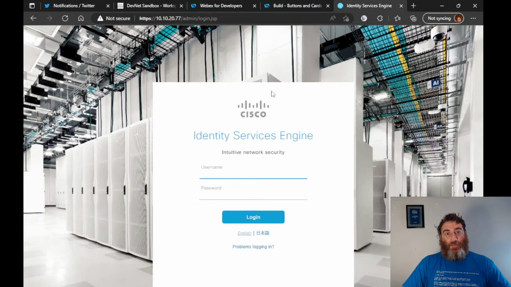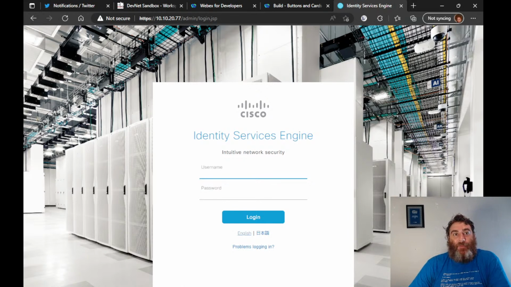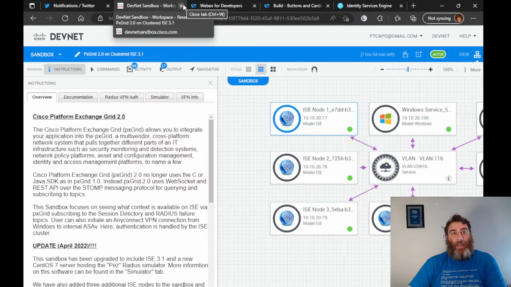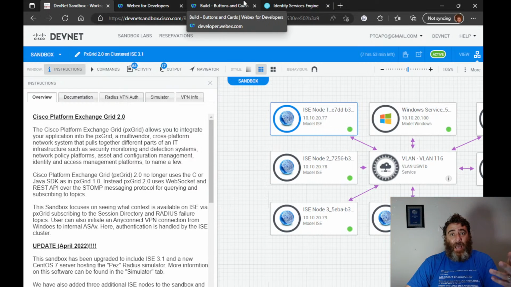Now that we're done with this, just to pick up where we left off and give you a sense of what we've been up to, we're working with Identity Services Engine, and I have the DevNet sandbox with this node. What we're going to do is log in and turn on the ERS, the external RESTful API, and the Swagger UI / OpenAPIs, which we're going to look at next. Before we do that, we're going to add plain text as a file type, which I thought was an excellent idea. I just sort of skipped over a plain text file, but it's not a bad idea, really.